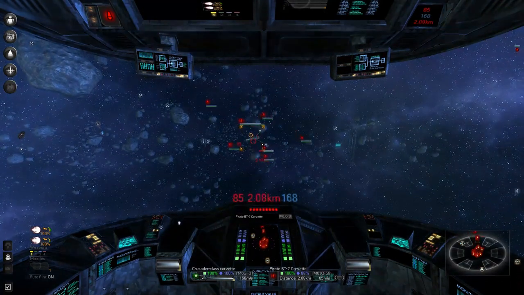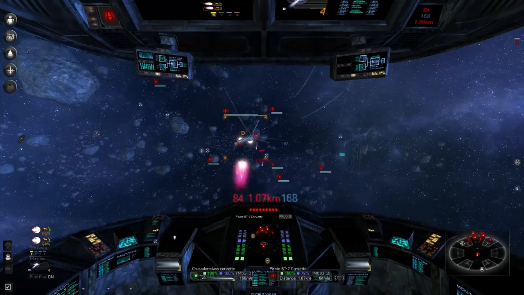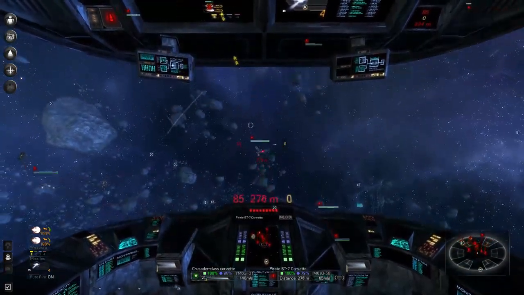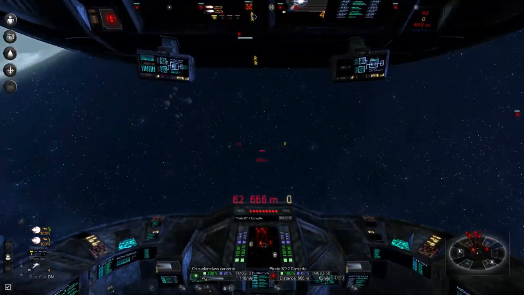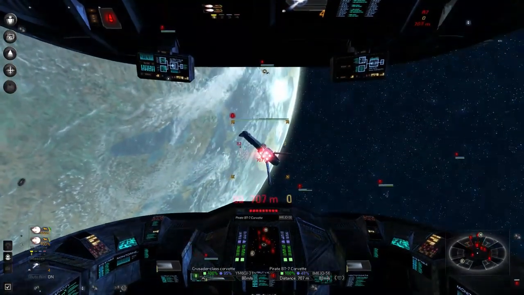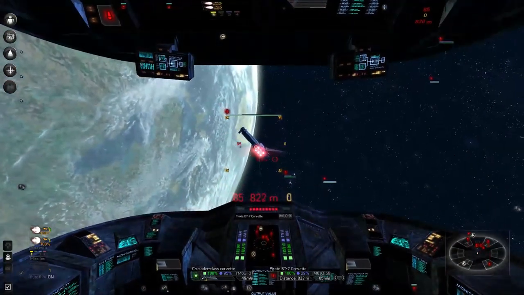Remote guided warhead installed. Okay, can I launch it? There it is. Down! It's gonna do some damage. Yeah! Lovely, lovely, lovely. Looks like these guys aren't really interested in shooting me, so we're just gonna stick right over here. My shields are holding, we're doing fine.